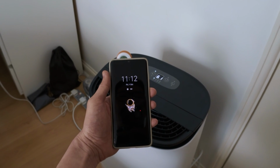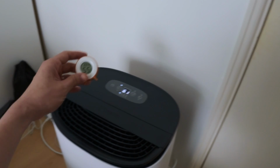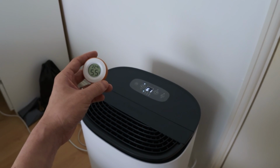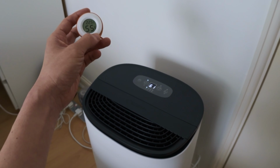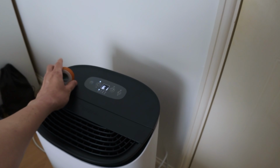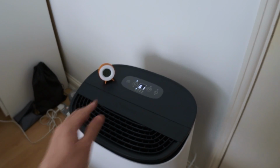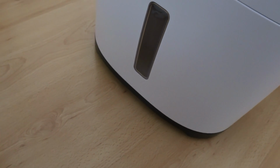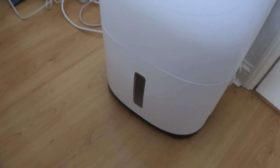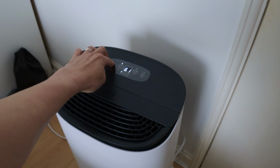So it is now 11:12, which is just over 15 minutes. You could see that the humidity level has dropped quite a lot. Now this small device is measuring 55 and it is measuring 61 degrees. So there is definitely, I don't know which one is more accurate, but just for your information there. And let's see. I'm not sure whether you can see the amount of water that has been accumulated, but let me turn it off.